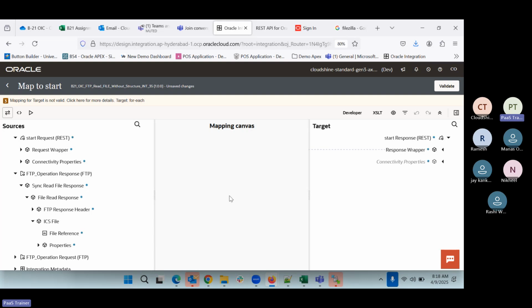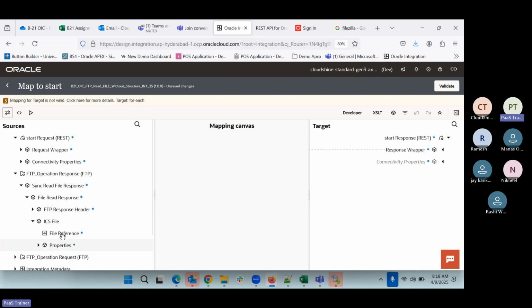suppose we have read the file. What will happen? It is kind of a download operation only. It means it is downloading the file and it has the reference. Now if you want to read this one, on top of this we can do the stage activity like what we did for the download. Same way we can do it here also. Or the next way is that we can send this one.